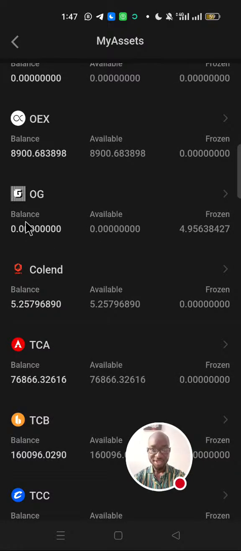You can see that OG has moved from the balance, it is no longer available. You can see that it's already frozen. It means that your wallet has been linked successfully, and the team has moved the asset. Your asset is already on the way.